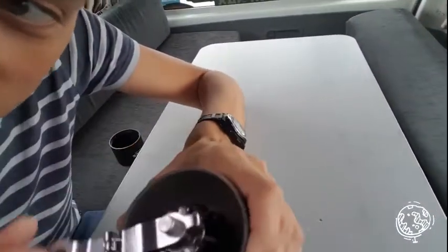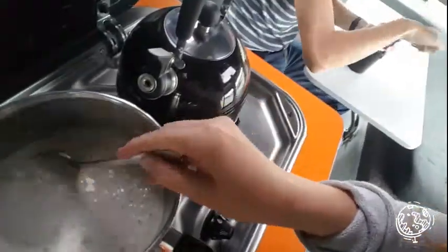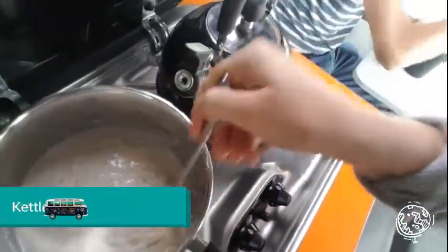This is a coffee grinder. I'm almost done though, and I will show you the end product in about 3 minutes. We got it from my Swiss family that we stayed with for the birthday. Spot the Scottish people. We've got some porridge on the go. I'm boiling the kettle.